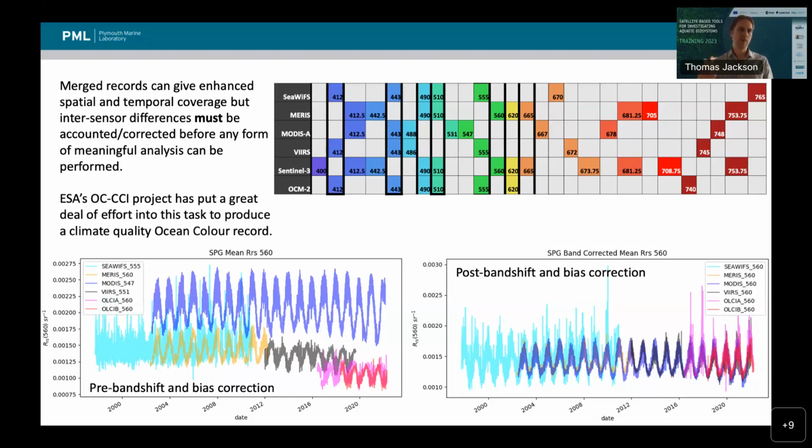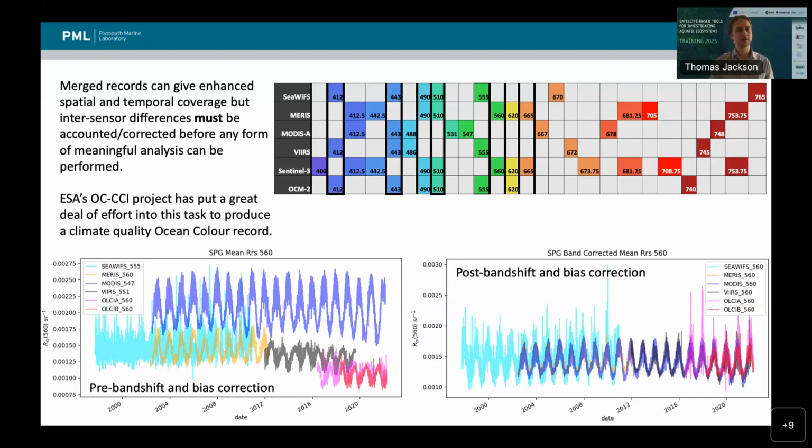But even when we band shift, that isn't the whole story, because even if we consider 2 different sensors in orbit, even when they have the same wavelengths, those 2 sensors are not identical and they aren't seeing things in an identical manner. So if you look at the plot in the bottom left, that's an extracted data set for an area in the South Pacific Gyre. And the South Pacific Gyre is a very stable region of the ocean.